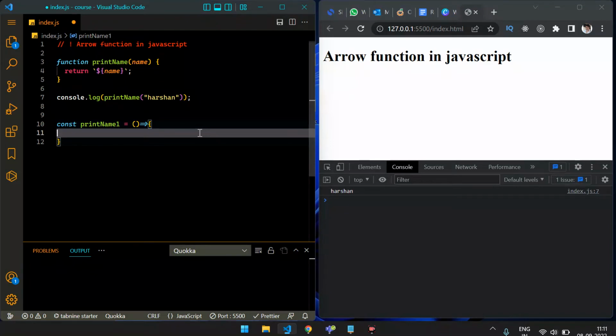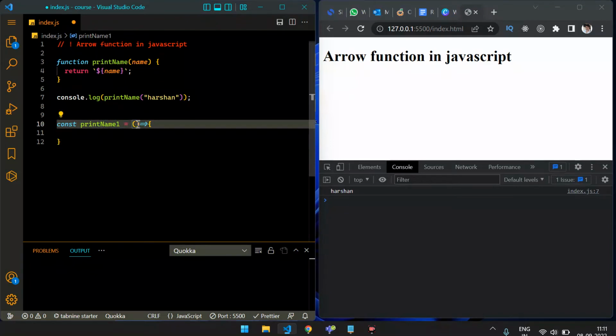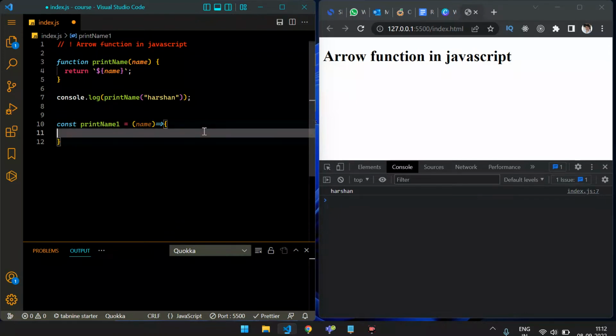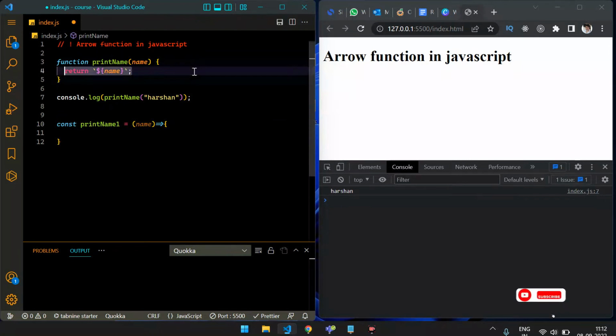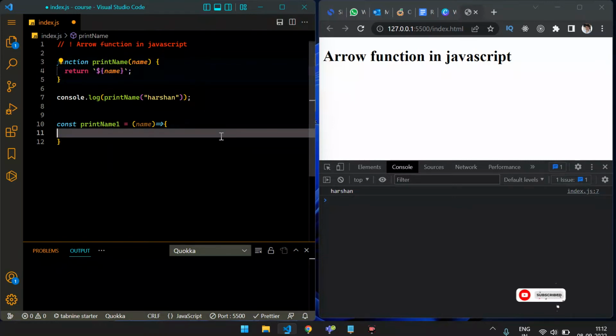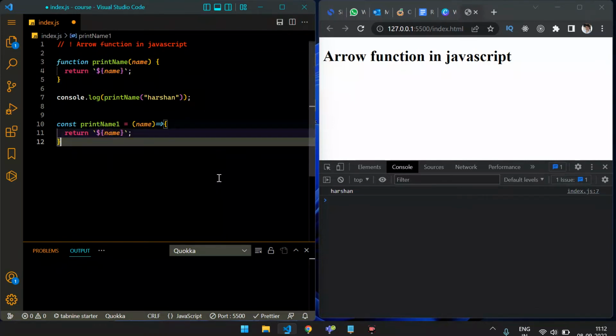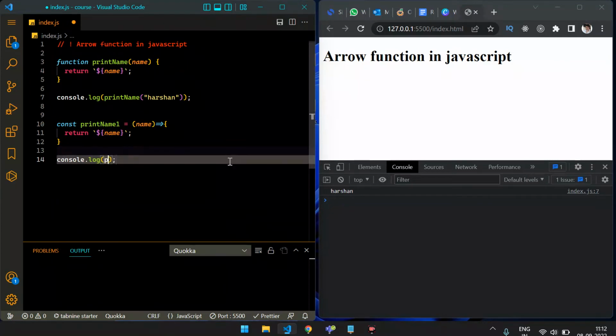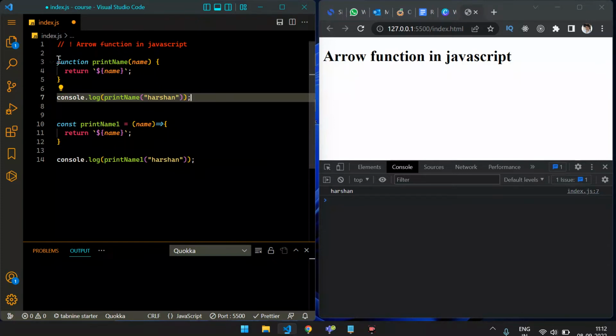Let me take the name parameter here, and let me return the same thing in here. Let me console this, printName Harshan, and comment the other one.